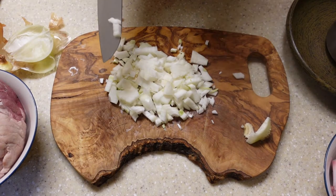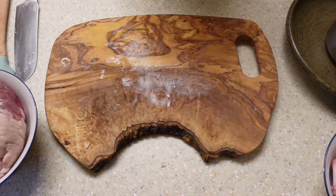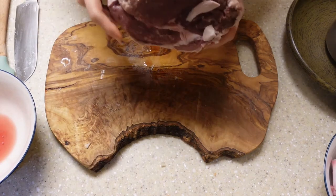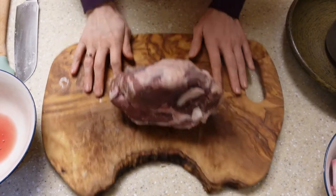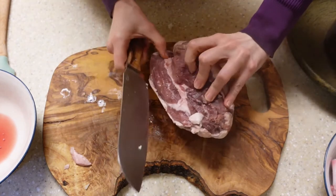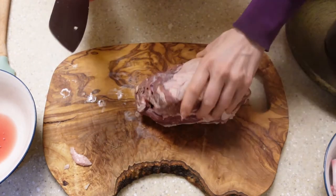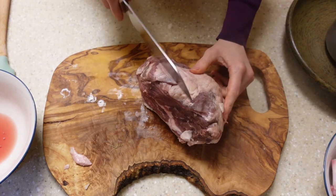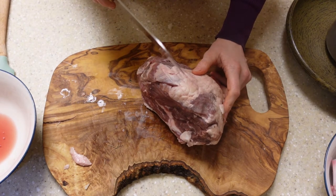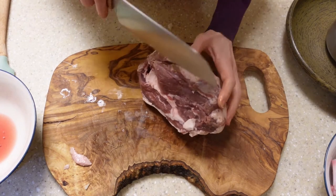Onions are shredded. 'Take fair mutton of the buttes, and cut it in the manner of steaks.' I don't really have access to butt of lamb or mutton, but I do have leg of lamb, which is pretty close. Let's go ahead and cut this into slices that will make good rouladen meat rolls. I've left it partially frozen so that it will be easier to cut in fine pieces. The recipe doesn't say anything about hammering it out, so I'm going to remain faithful to that — it does not say anything about beating or tenderizing it. With lamb or even mutton, that might be less necessary because it is a more forgiving meat than beef.